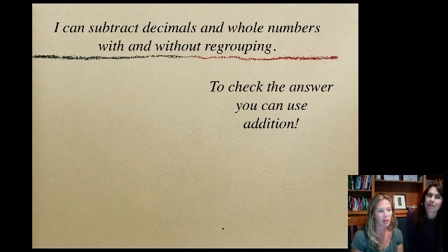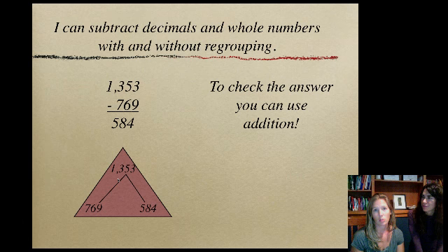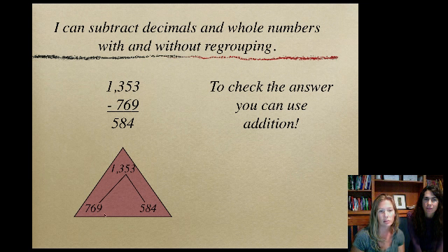So when you are doing subtraction, it is often important to make sure that you are getting the right answer, and you are not always going to have your little calculator there that's handy. So knowing that subtraction and addition are opposites, you can always use addition to check your answers. You have learned about math mountains in 2nd, 3rd, possibly even 4th grade, that show that the 2 at the bottom of the mountain can go together to make the bigger number. So right now we've got our big number, and we have one sort of corner of the math mountain. So you would try and figure out 769 plus this other side gives you the answer.